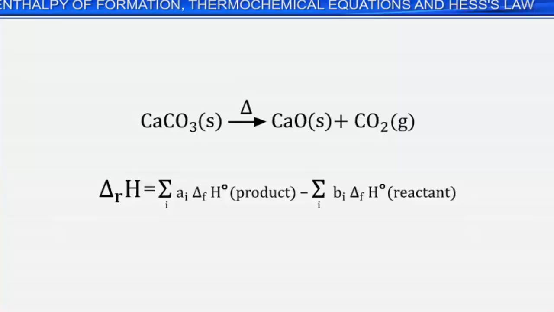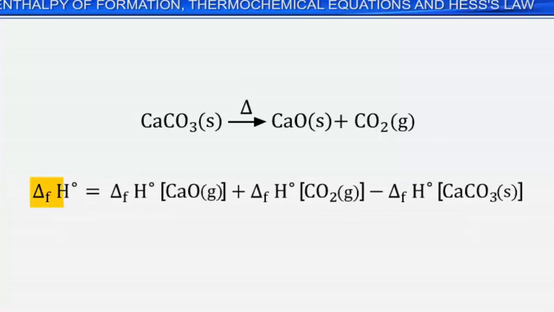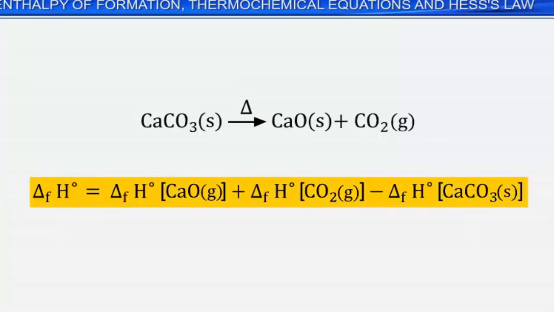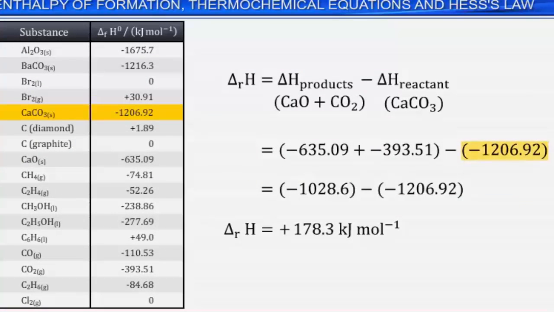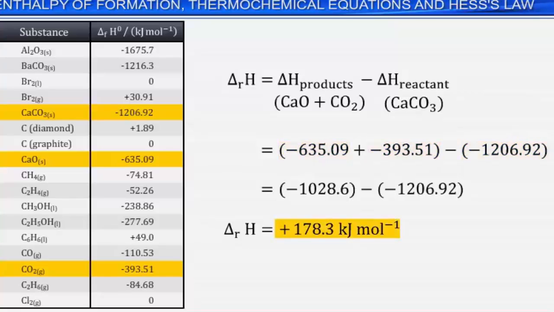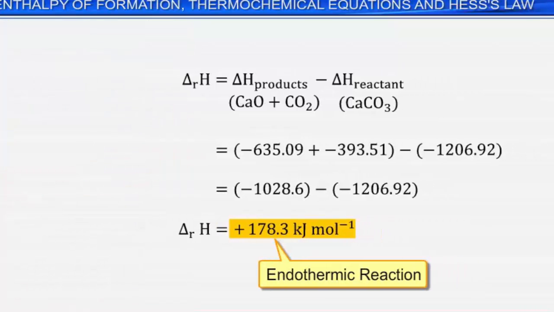Let's say we have to determine the amount of heat required to decompose calcium carbonate to lime and carbon dioxide. Given that all the substances are in their standard state, we can use the formula of standard enthalpy of reaction to determine the enthalpy change of the reaction. Thus, enthalpy of reaction equals enthalpy of formation of products — that is, lime and carbon dioxide — minus enthalpy of formation of the reactant, calcium carbonate. On substituting the values from the table of standard molar enthalpy of formation, we get the amount of heat as +178.3 kJ per mole. The positive value indicates that the decomposition of calcium carbonate is an endothermic reaction. Note that the stoichiometric coefficients for all the compounds in the given equation are 1.